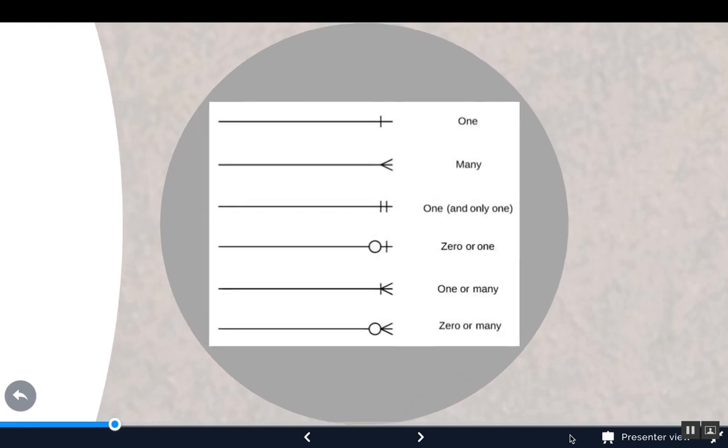On an entity relationship diagram that uses the crow's feet notation, you may see the relationships represented by these symbols: one, a many, a one and only one, zero to one or many, or zero or many. We will see how these work between entities here in a minute.